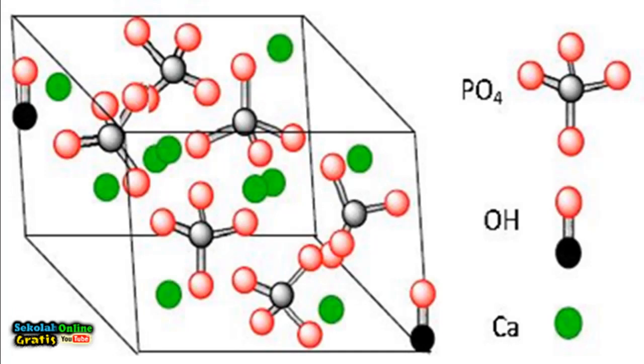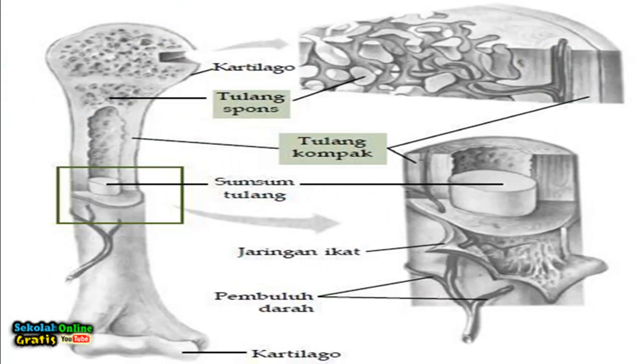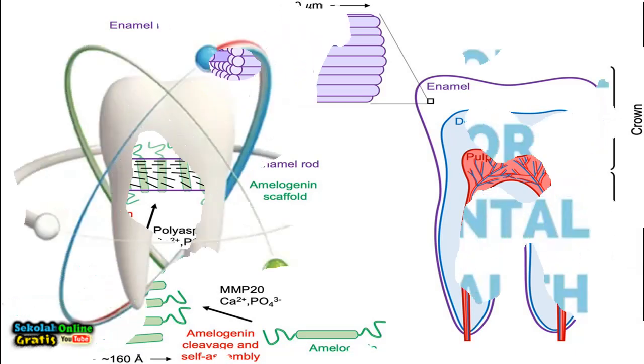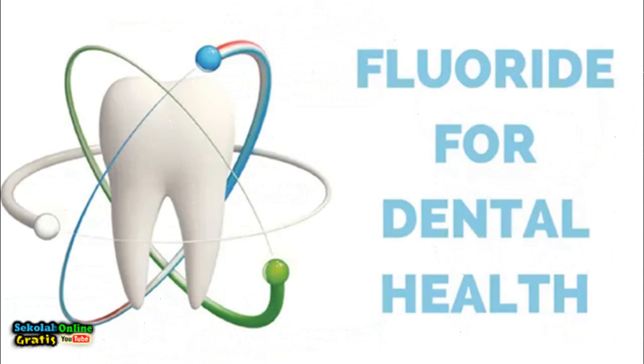The substances that make up teeth are the same as those that make up bones. The teeth contain the proteins amelogenin and enamelin, a compound containing magnesium Mg, sodium Na and fluorine. The fluoride ion in the teeth serves as a protective tooth from damage caused by acids, accelerate the mineralization or addition of calcium Ca and phosphorus to the tooth surface. So toothpaste always contains fluoride because it can help prevent tooth decay.